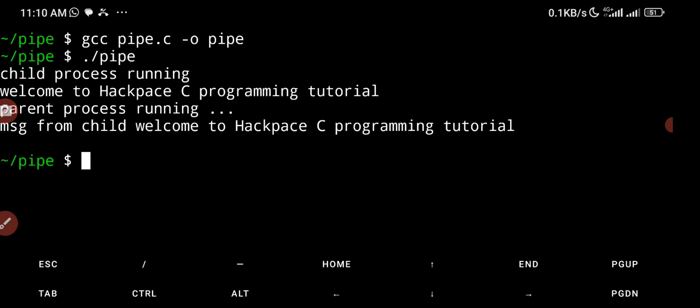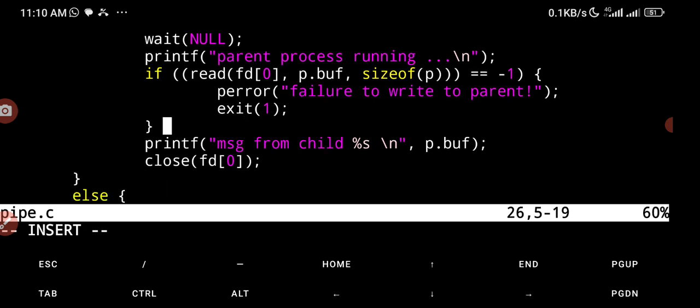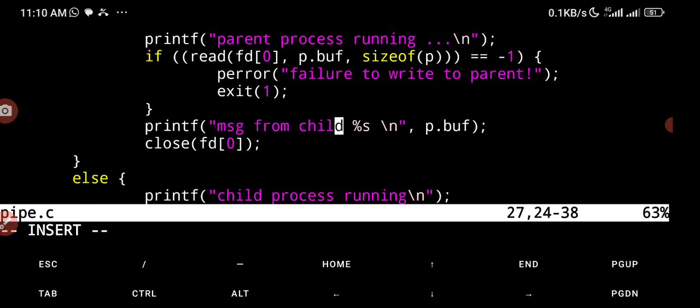So guys, you see this is very, very awesome. So we get from the child, then the pipe allows us to copy. When we fork, it allows us to copy that string from the child process to its parent process. So the parent process was able to receive a message from the child process. Okay, let me make that very clear here. So I'll say message from child process here. I'll just put the double arrow sign just to indicate it very well. Okay, and that is it.